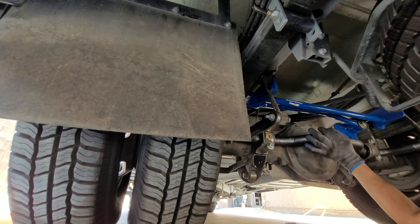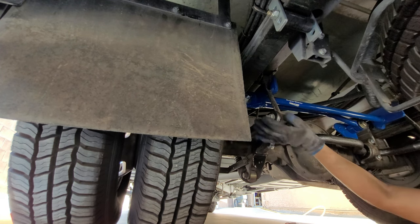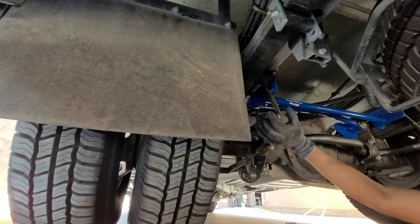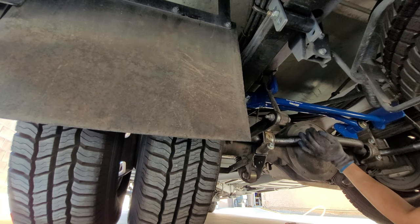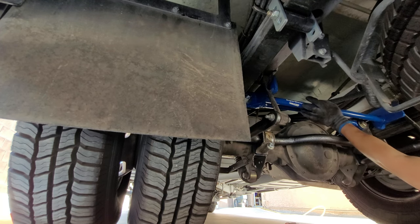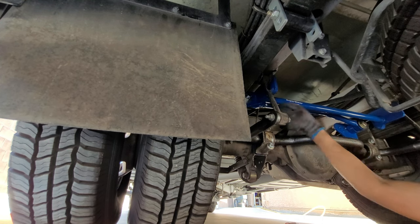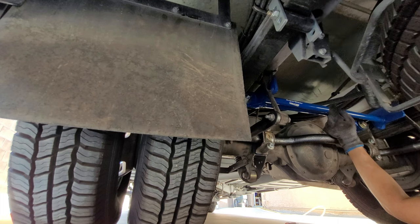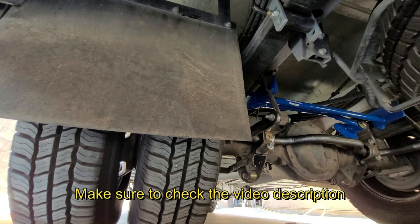I think what I'll do, now that these are all lined up at ride height, is get it on my leveling jacks and do a final torque on these two that I can't really get to with the proper leverage. So that's it.